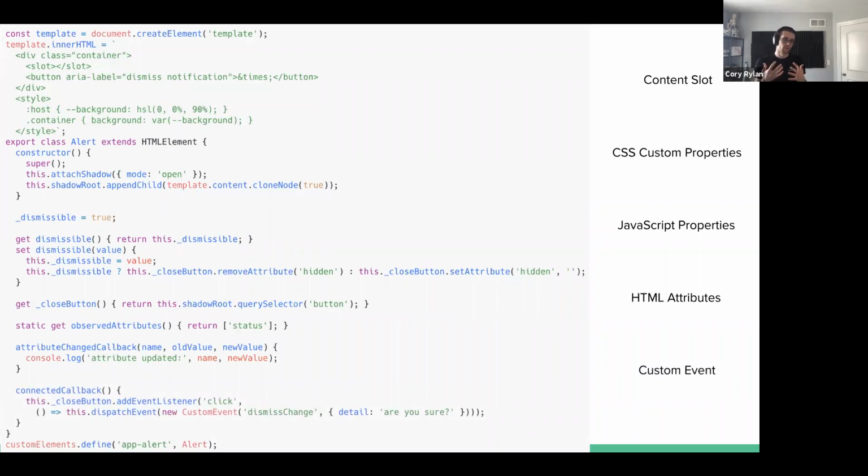And then lastly, we can implement our custom event for our alert. So we grab our close button reference, we add an event listener, we have click, and then whenever that fires, we can dispatch a new event. So new custom event, the event name, and then the payload for that event. And you can pass any value into that event. So it could be an object, array, number, doesn't matter, as long as it's on the detail property as the restriction.